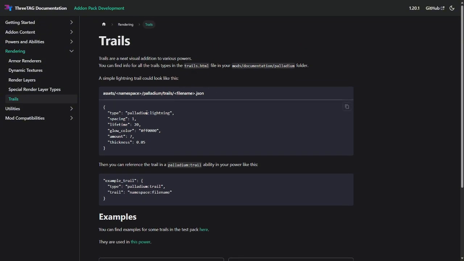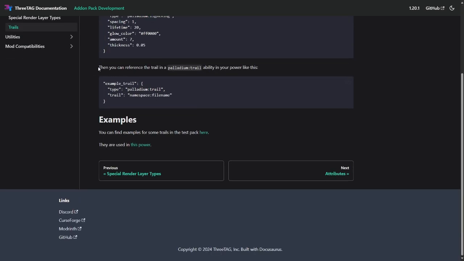If you are looking for more information about how to create trails, you have the trails.html file, which is in mods documentation Palladium. And of course you need to add it to your power to actually work, so you need a trail ability, and this is how you use that ability.